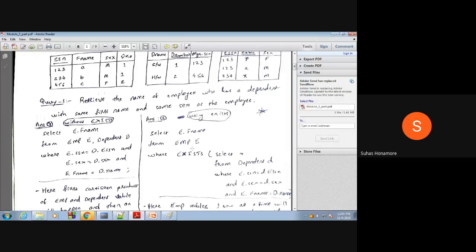Next time, it will go for the second row. It's like a for loop: it runs as many times as there are rows in the outer table. In the employee table, however many rows there are, that many times it runs. First time it checks the Cartesian product, then checks the answer and gets that answer only.